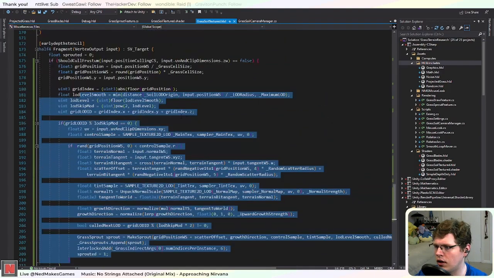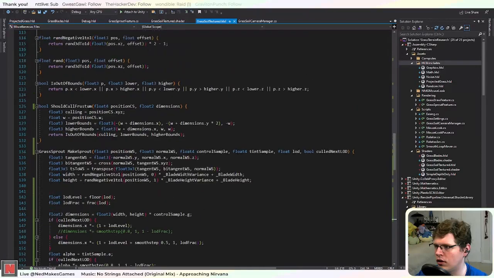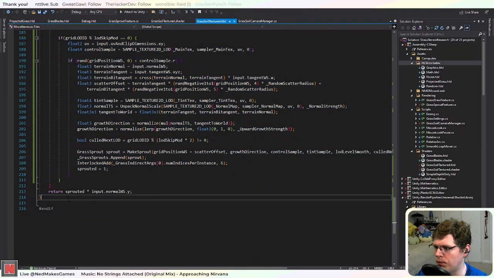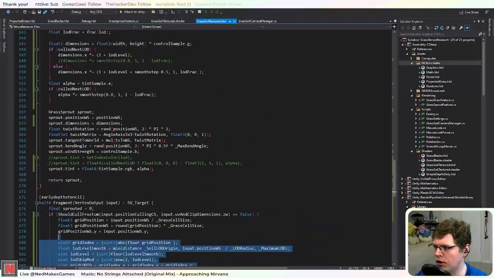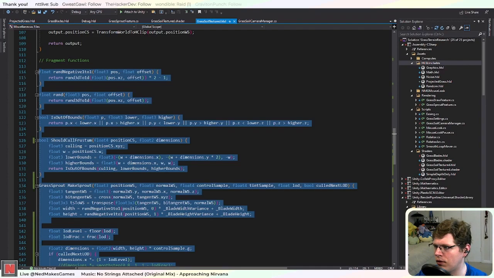First thing we can do, I want to try to move as much of this function and all of its supporting code into that file. So all this stuff.